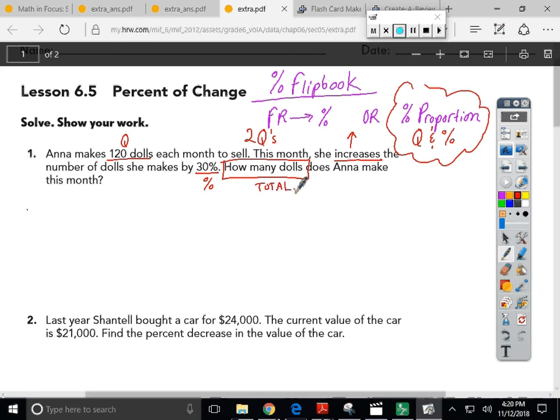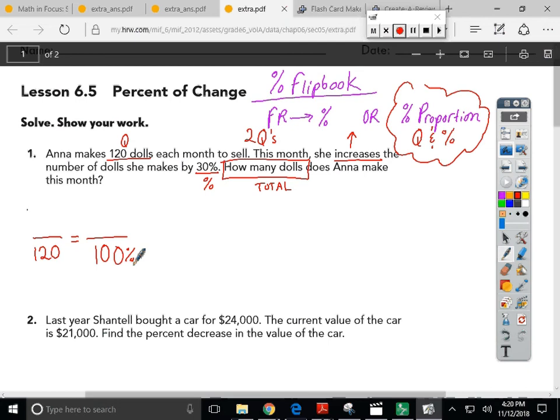So thinking again about percent proportion, because I'm given a quantity and a percent. Well, if you remember this strategy, we always have 100 in the lower right, in the second denominator. I also need to use this 120 dolls as my quantity. Well, that's how much she sold originally. So the original number, the original total, goes in the bottom left, meaning $120 is really the same as 100%. These align, these make sense, that they would go together.